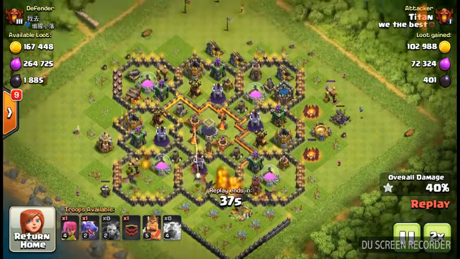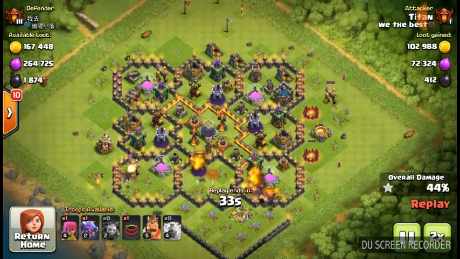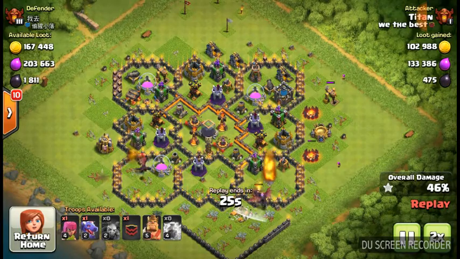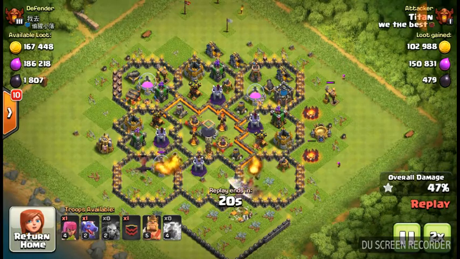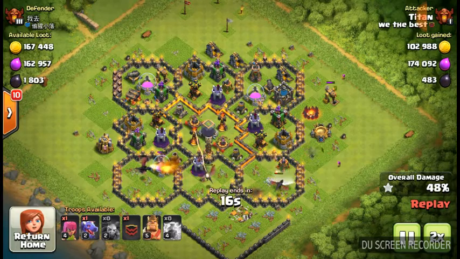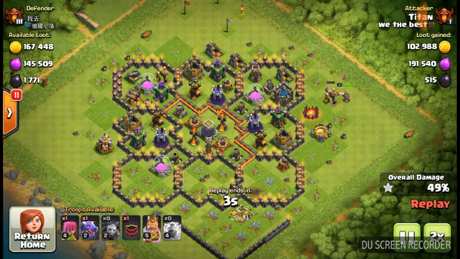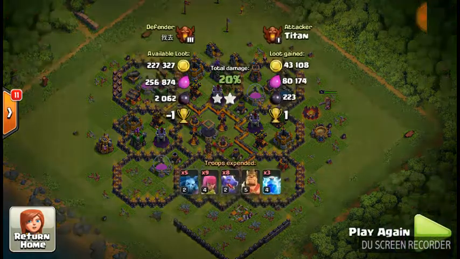So yeah, we got the town hall down. Now I could use my dragons for around the base, because you want to save your dragons in case you don't get the town hall. You might need more dragons, you don't know yet. So save your dragons until the town hall is down. And in this case, I didn't need to use that last dragon.